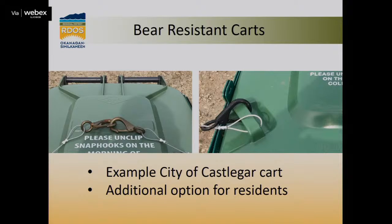We want to provide this as an additional option for residents. From our experience in BC, this isn't something we want to roll out to all areas. You want to make sure the residents have this as an option though, because there are many other ways to reduce bear interactions, including not placing out garbage until the day of collection, which is by far the best way of dealing with bears in any area. Don't place out your garbage or stinky materials until the day of collection. If you put it out the night before, it's not going to work. It will attract animals to your property. That's the same right now for what we collect without carts and with carts as well.